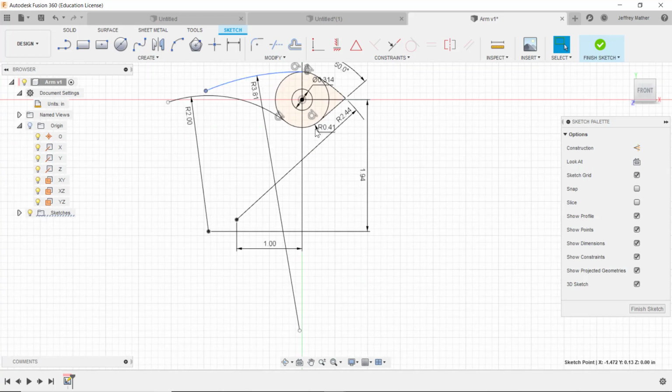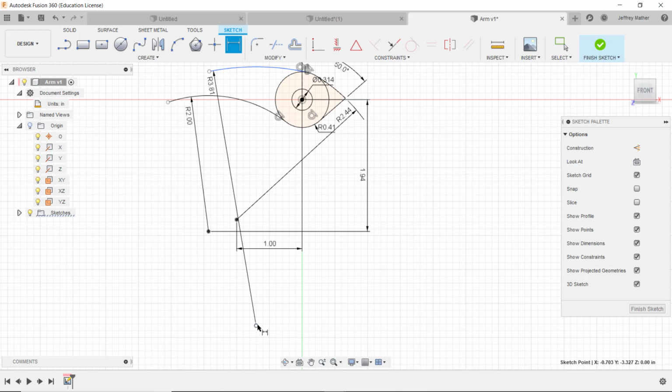And I want it on this side of center. Depending on how you created it, the center point might be over here. Just drag it over to the approximate location, and see, when we started out with that first circle, that gives us a sense of scale for everything else that we're doing.